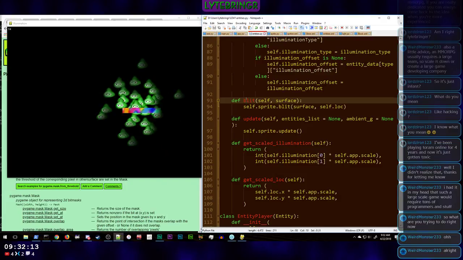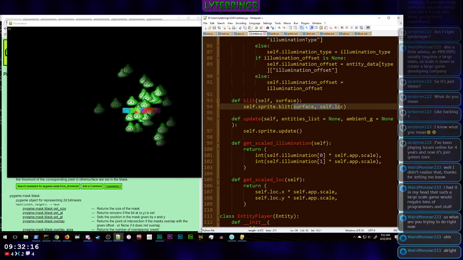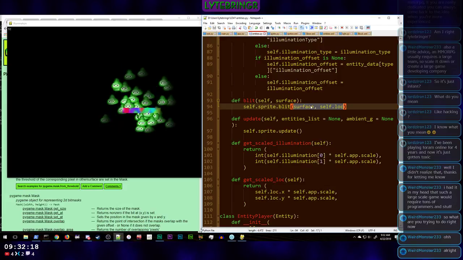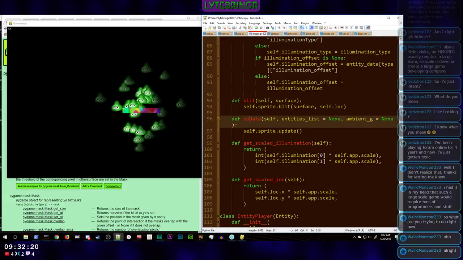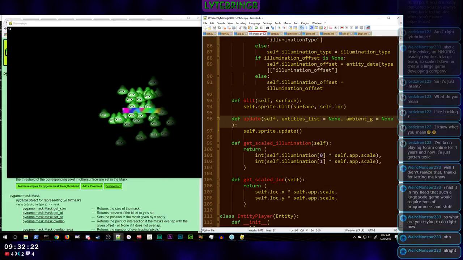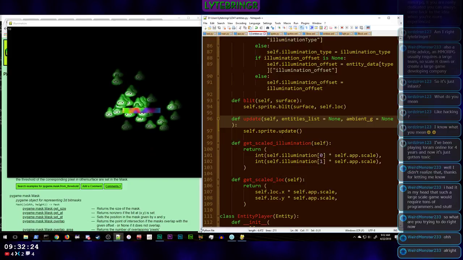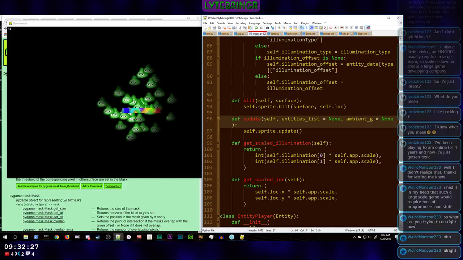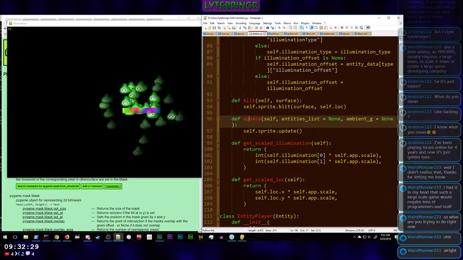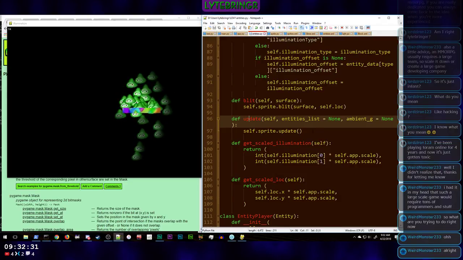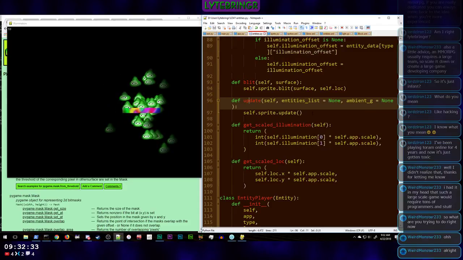Is have blit run, send it the results of update, and have update return the current state of the sprite.